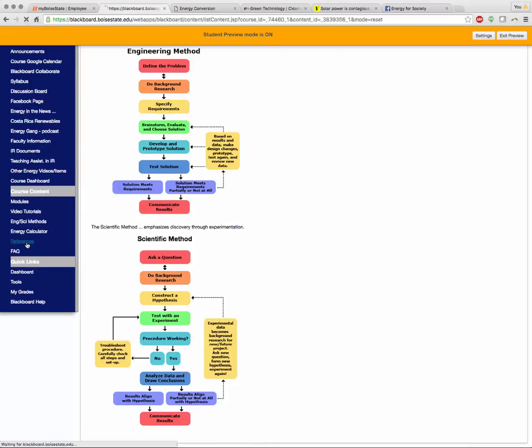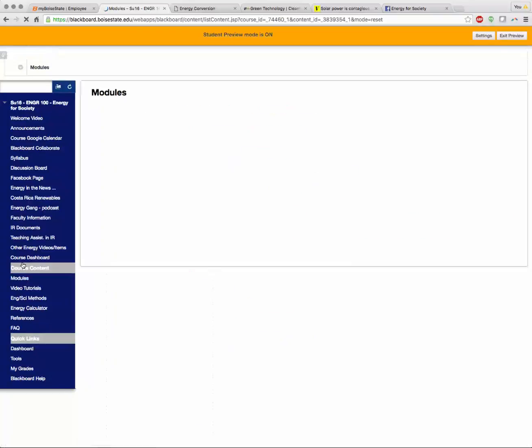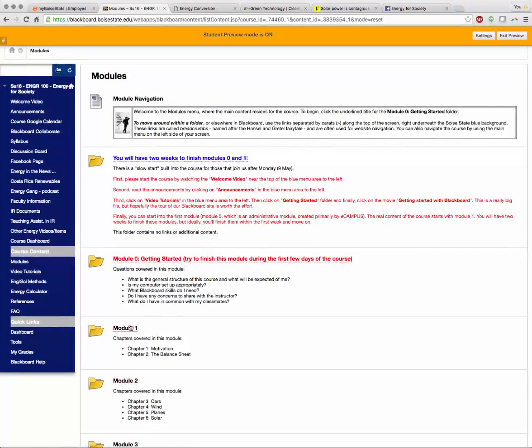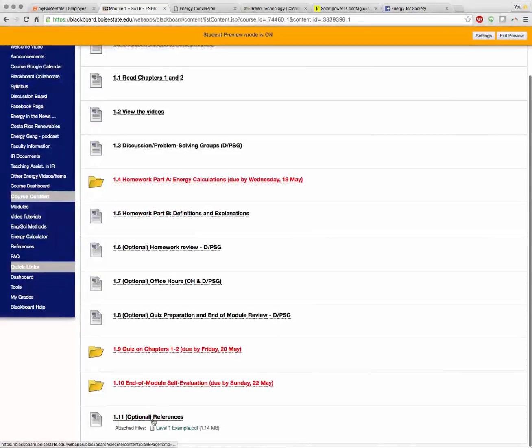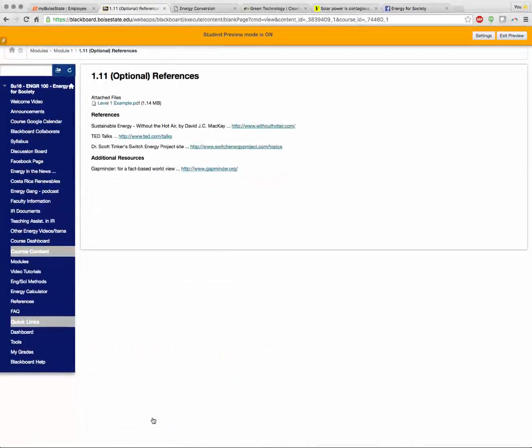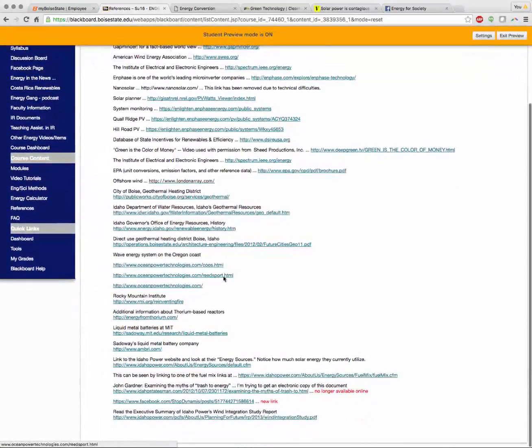So this reference link is a collection of references from the modules. So if we go to the modules, and we had looked at module 1, if we go to the very bottom, there are the references. And so what we've done, so you don't have to hunt through each of the 8 academic modules, we've collected all the references here. So if you need a reference, you can find it hopefully quicker here.